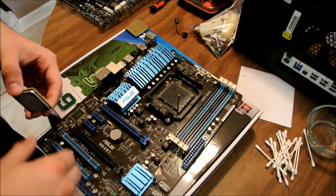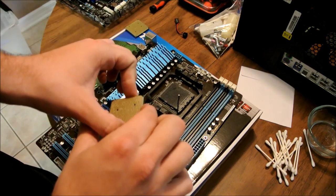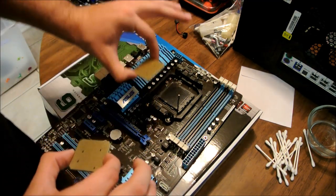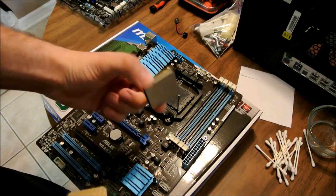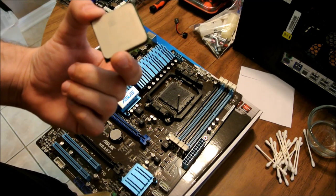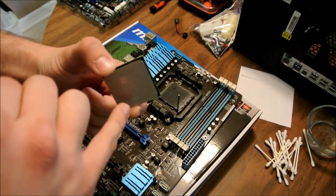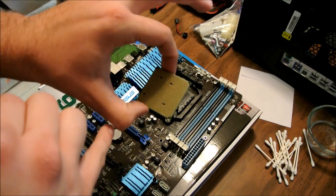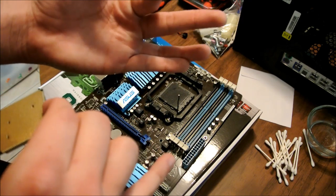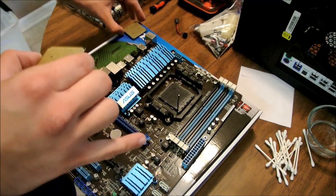Okay, sorry about that. Now as you can see, this is still the processor that I just pulled out of this board. This is actually another processor that he handed me out of his pocket. So we're going to see if this works or not, because he handed it to me literally like this, pulled out of his pocket. I cleaned the thermal paste off of this one already last night, so it's already clean. We can reapply it and test it. I'm going to put it in this board, see if it even turns on. We'll see.